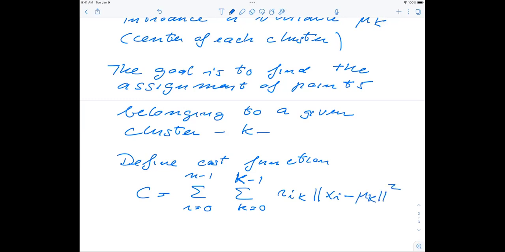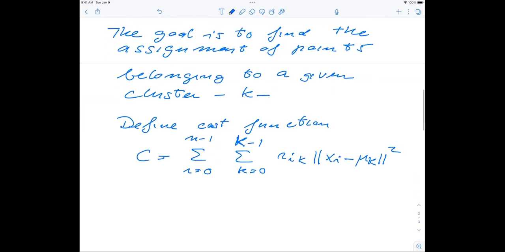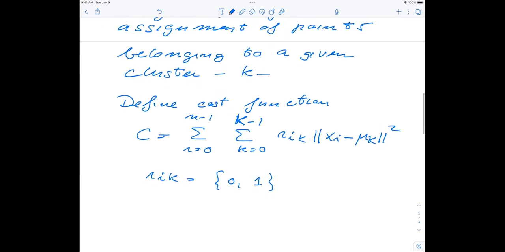Now, this r_ik is a quantity which takes only two values, 0 and 1. It's 1 if the point is inside the cluster, and 0 otherwise.